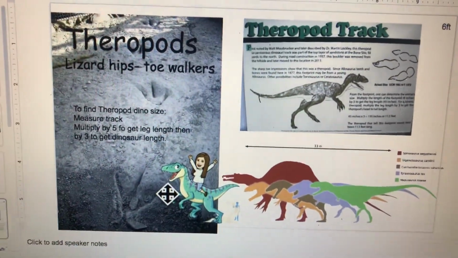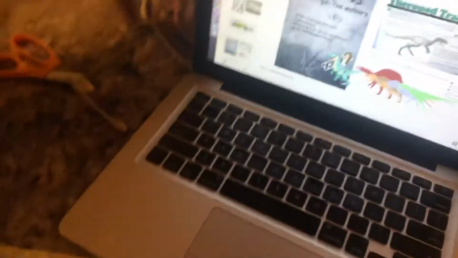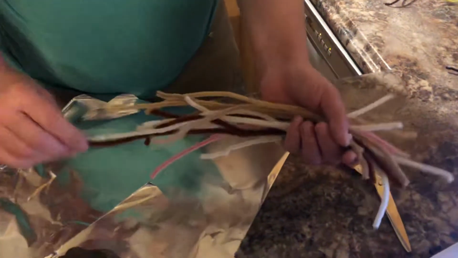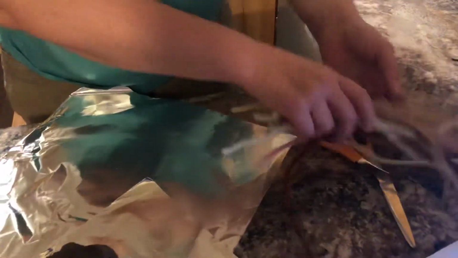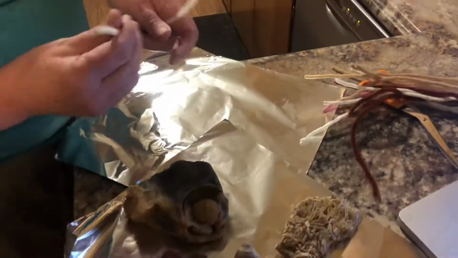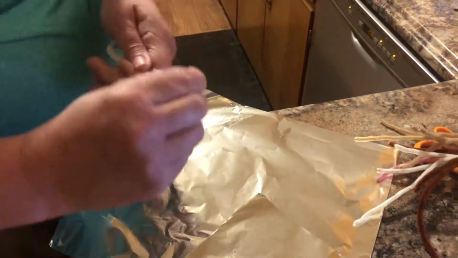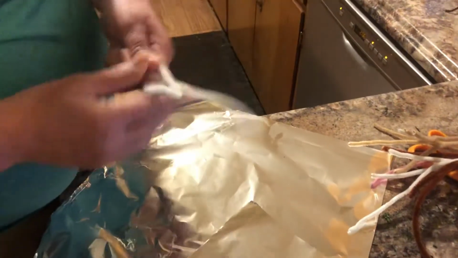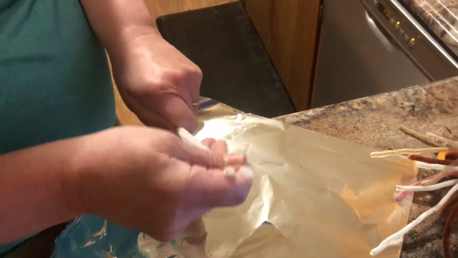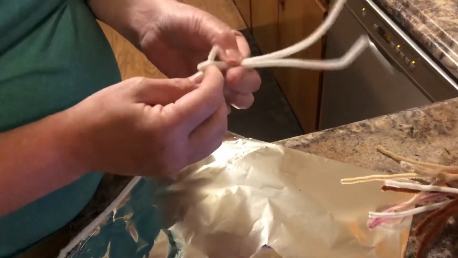So for making our dinosaur tracks today, you're going to need some pipe cleaners, which I have right here. These are a little bit thicker pipe cleaners. If your pipe cleaners are thin, you can always double them in half. So first, I'm going to make a theropod footprint. We can see that theropod toes are all about the same length, the ones that made impressions. So I'm going to use this one doubled to make 2 of the toes. And then I'm going to attach another one to make the 3rd toe.